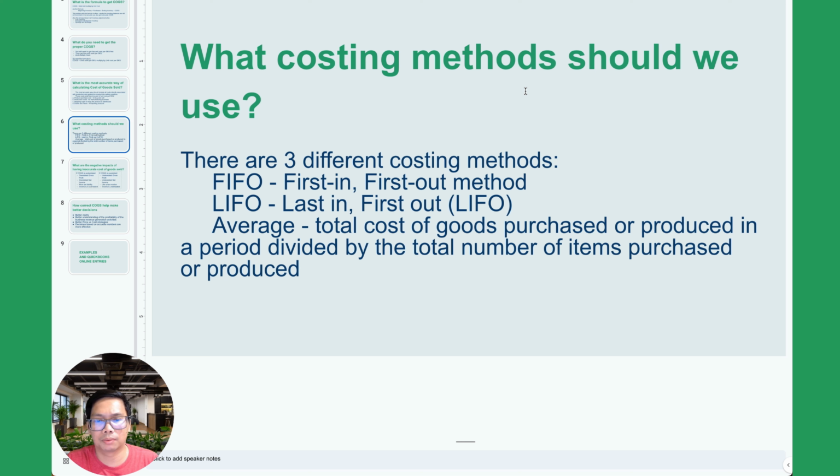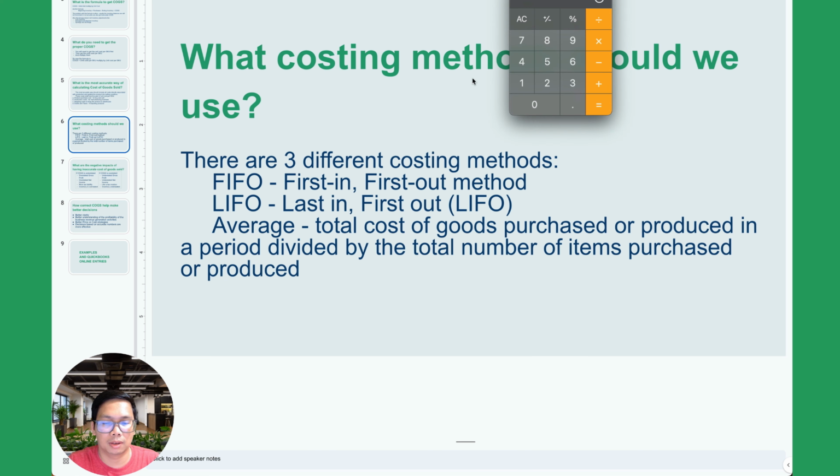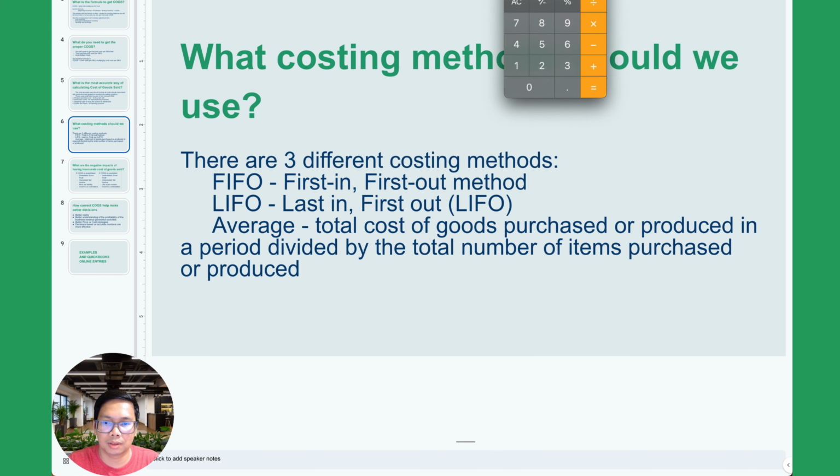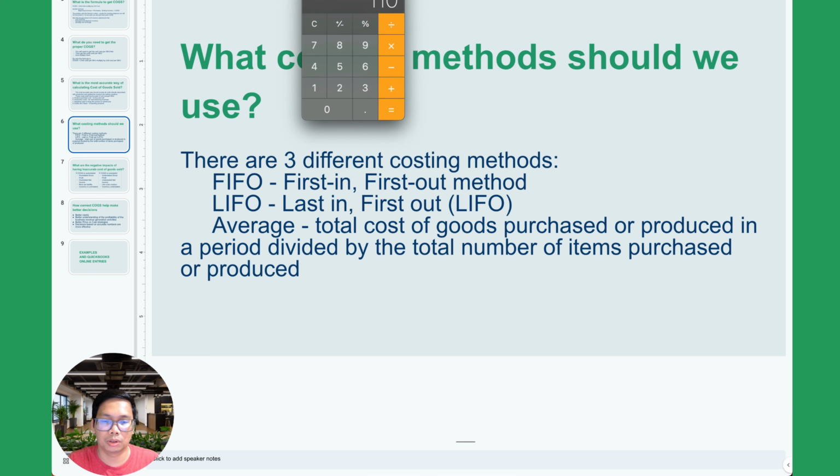What do we do there? First, total the amount. So 10 times 5 is 50, and the next one is 10 times 6 is 60. So the total amount is 110. Let's show it on a calculator. The first purchase is 10 times 5, which is 50. And the second one is 10 times 6, which is 60, plus 50. That's the total amount of the 2 purchases.